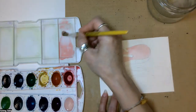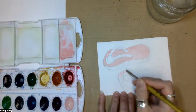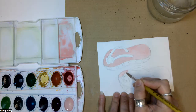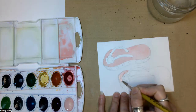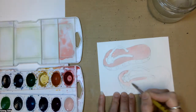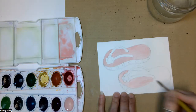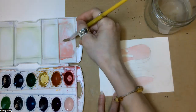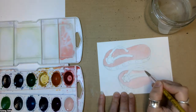Okay, same thing to the bottom. I'm going to just paint my first layer with the light pink. If you want the light blue or light green, you can do it, okay? And you can add a little bit white to make it a little bit opaque. Okay, all right, I'm gonna finish painting this area. Okay, a little bit of water, and paint. Okay, do the rest of the area right here.